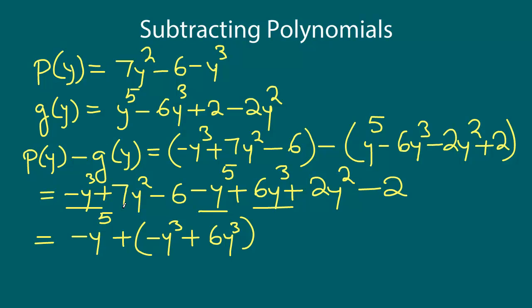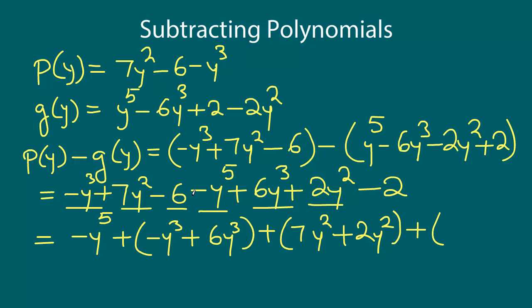Then there are the y squared terms. So let's combine this. So 7y squared, and then we have here plus 2y squared. And then we have any y terms. We don't have any y terms. The next is these constant terms. We have these two constant terms. So we say plus, this is minus 6, and then we have minus 2. So let's make sure we have covered all of the terms. So this term has been taken care of, this. Yes, we got all the terms.